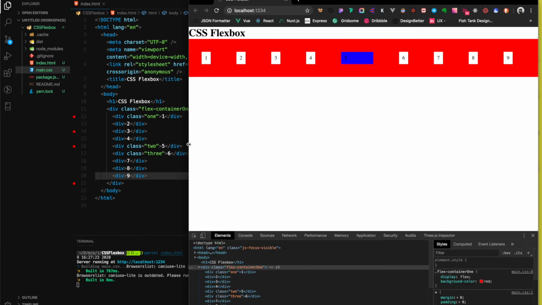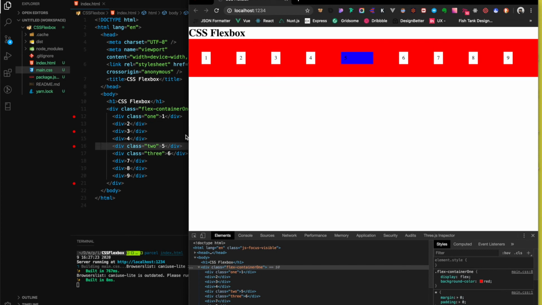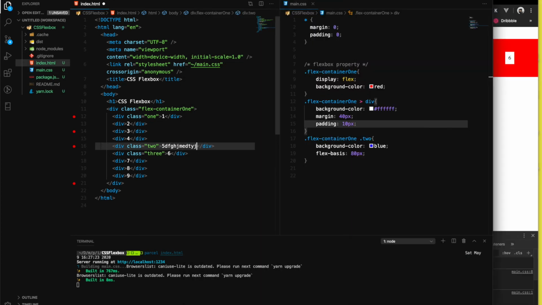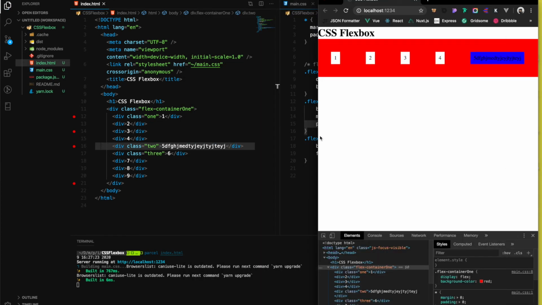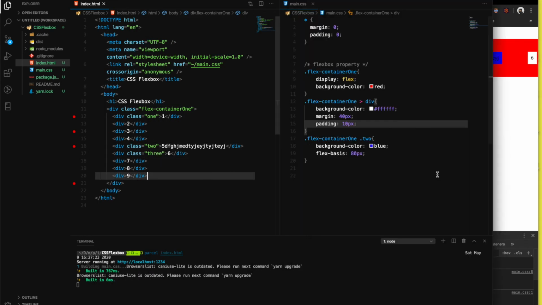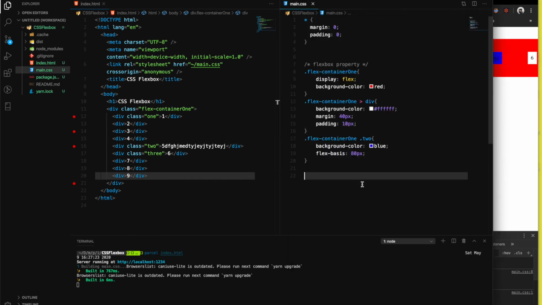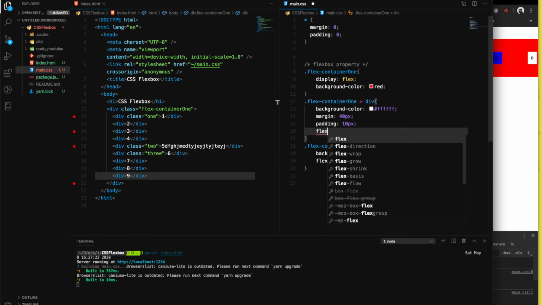So yeah, as you can see that we have a predefined pixel value. The element will wrap its content and avoid any overflow, and we can see it in action as well, and it doesn't overflow the items inside as well. Yeah, so now let's move on to another property, flex shrink.